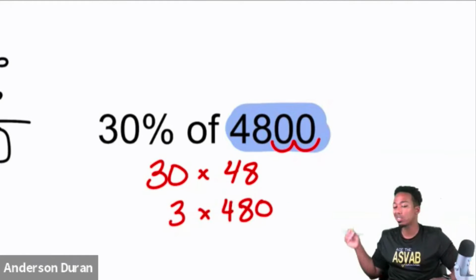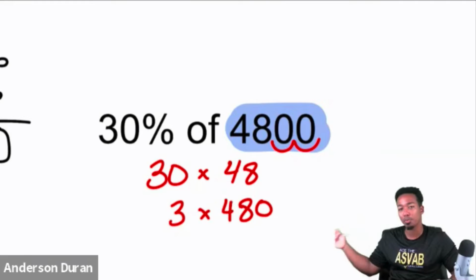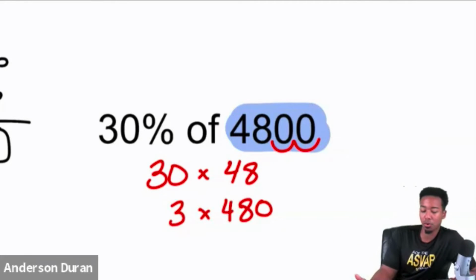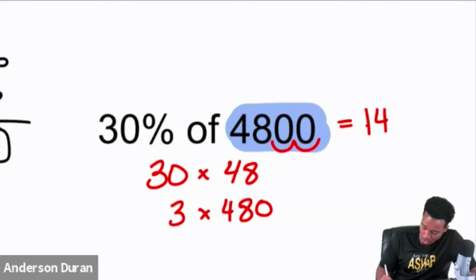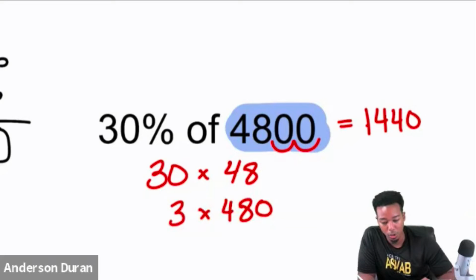And again, this is all just to help you with mental math, if you are well equipped for that situation. And so if we do the math here, the answer is going to be what, everybody? 1,440 will be the answer there. And I think I saw a question that I just missed there. Let me go and address that question. I got you.